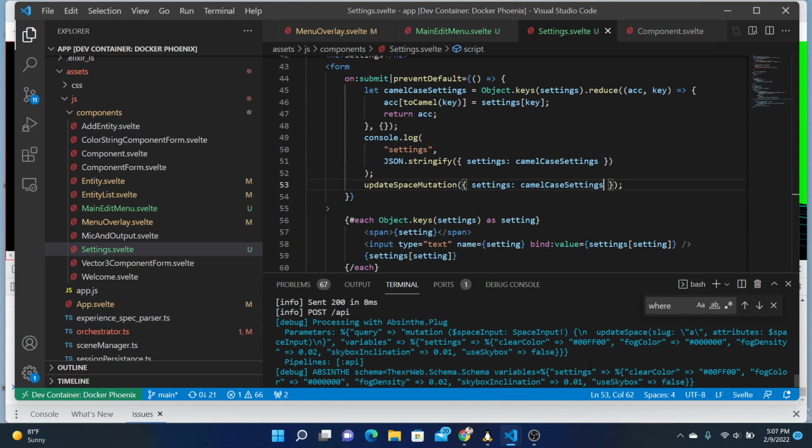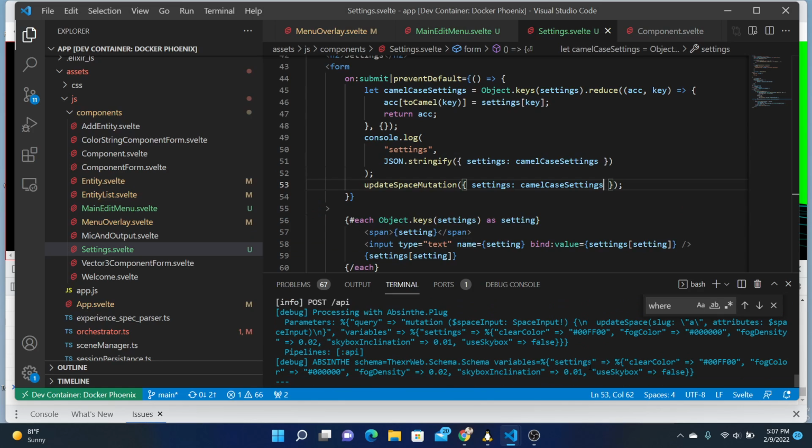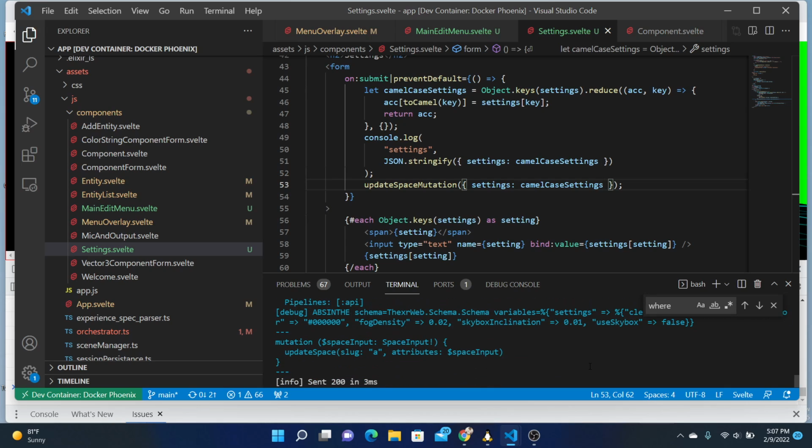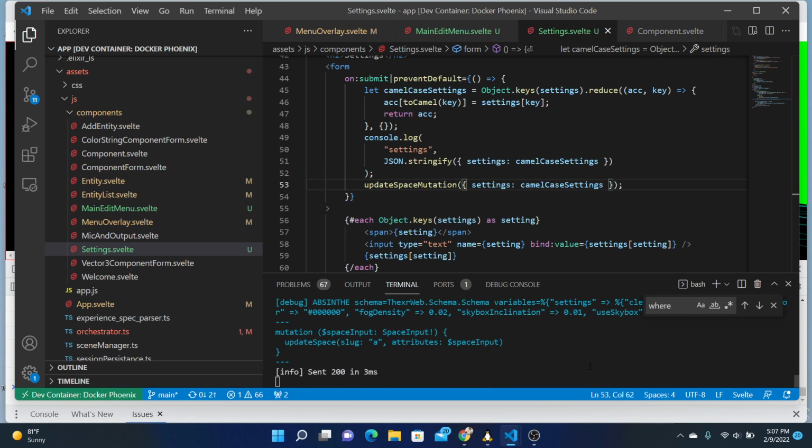Did you do anything? Post parameters. Mutation with slug.